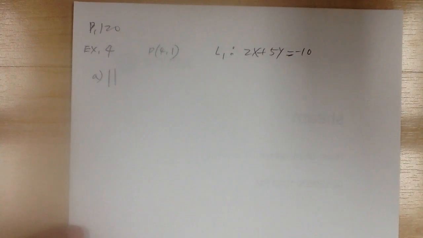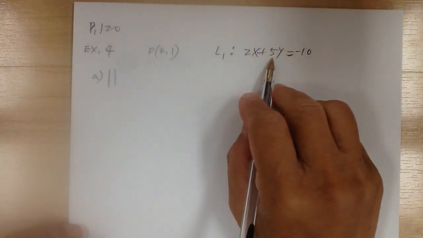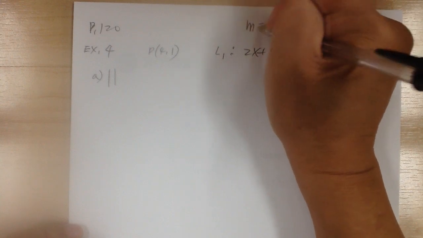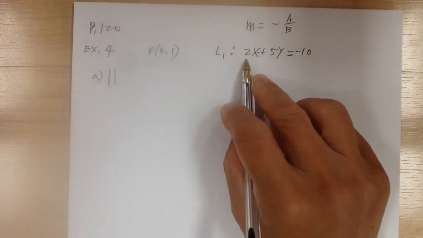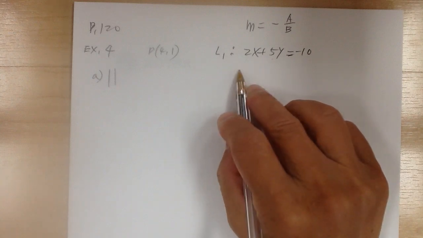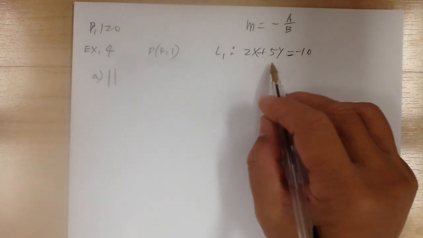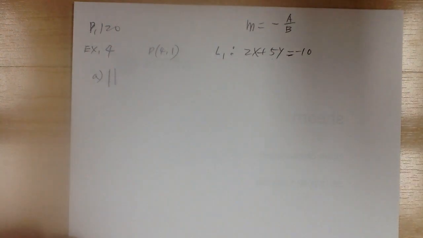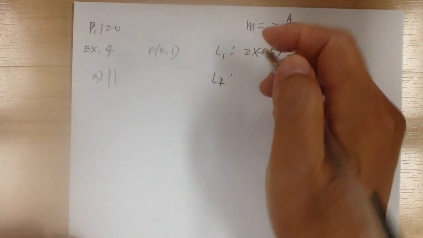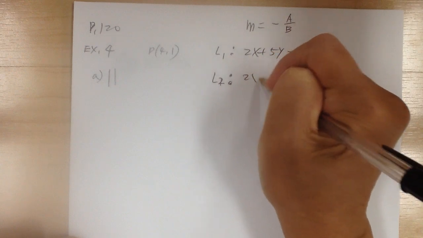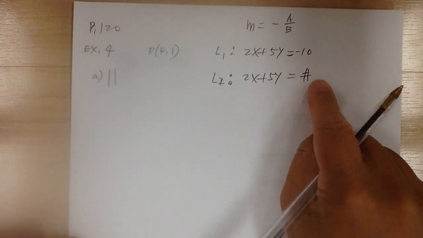When you have this kind of situation, if the line is going to be parallel, that means they're going to have the same slope. And remember, when you have the equation, here's another thing that you should know: the slope equals negative a over b. So this is your a, that's your b, and these two numbers control the slope. We kind of covered this in the earlier section. So L2, since it's going to be parallel to that, is going to have the same slope. Therefore, it's going to have the same numbers, and this will equal a number. You need to figure out what this number is.